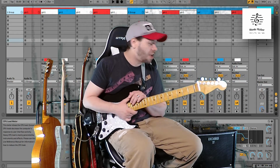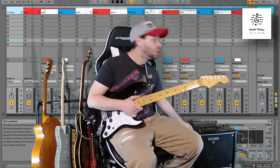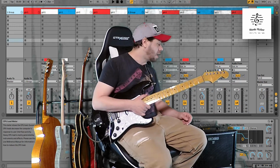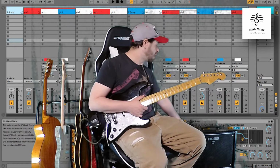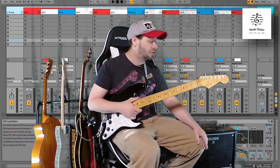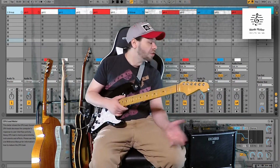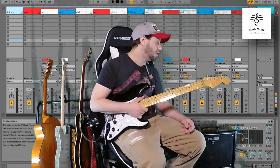I don't really have Eddie's pedals or the amp that he used, but the Boss Katana does a really good job. So I'm putting this on the crunch setting. Gain is just a little bit past halfway, and right now it's clean, so I could demonstrate that you should practice it clean. But when I was just playing it was on the crunch setting, gain just a little over 5, and then I have my Rat Distortion, just an original Proco Rat, with distortion maybe dialed in about 6. They're both about 6 o'clock on both of these for the gain and the distortion.